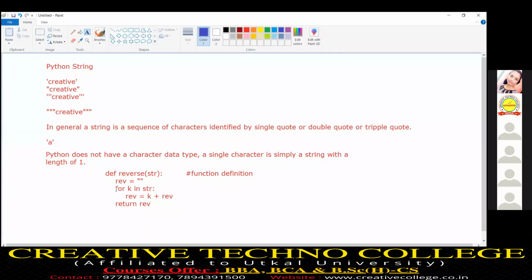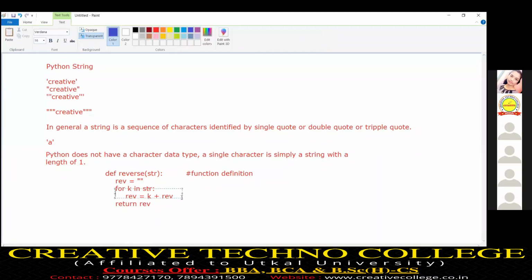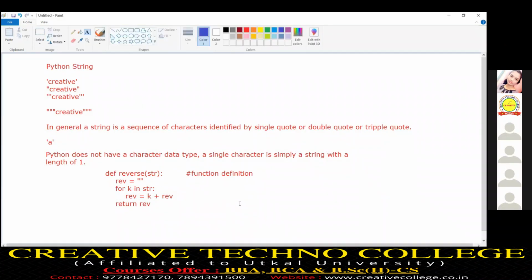Simply one for loop I have written; we will see what the for loop is. Then after the for loop, I have written one return statement, and we all know the return statement is nothing but returning the value of rev. So rev is the output variable.